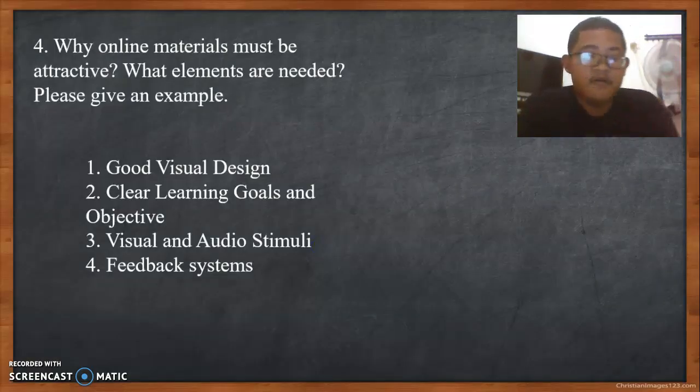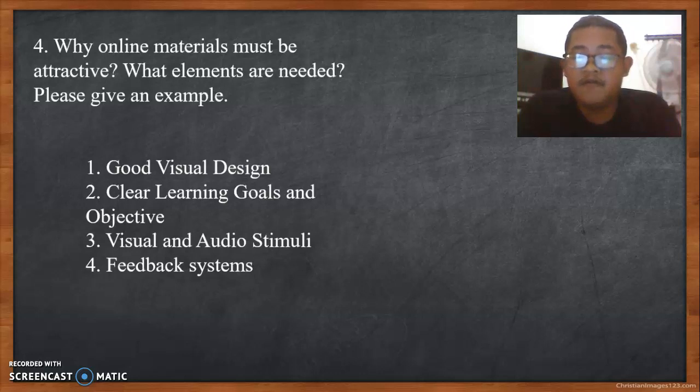Number 4, why online materials must be attractive. What elements are needed? Please give an example. The reason online materials need to be attractive is because if it's not, it would be hard for the teacher to keep the students' interest for long, and if the students lose their interest, their motivation for study will drop. Once that does happen, the whole learning process could suffer.